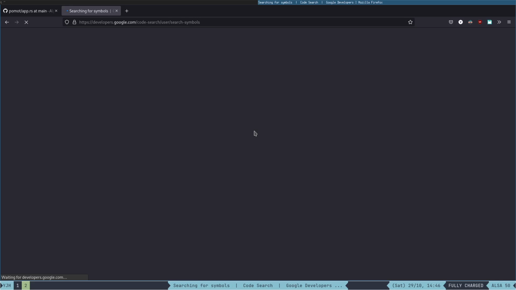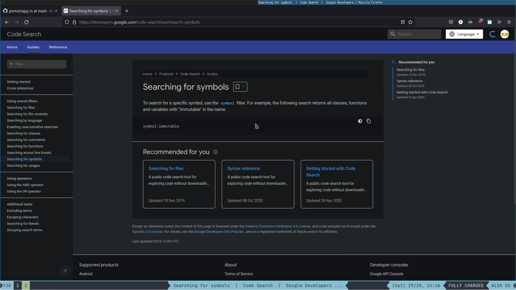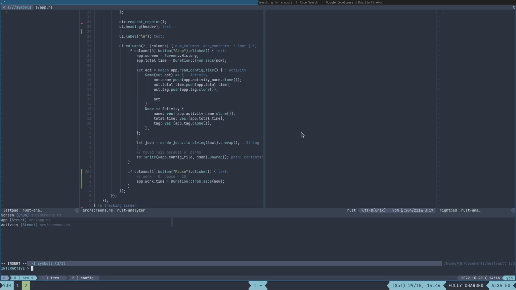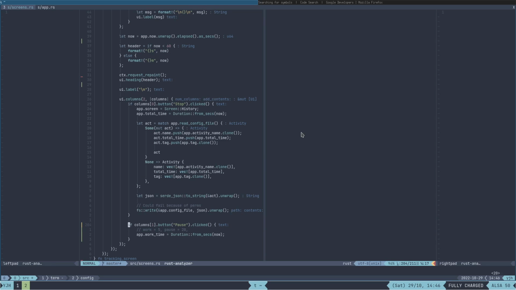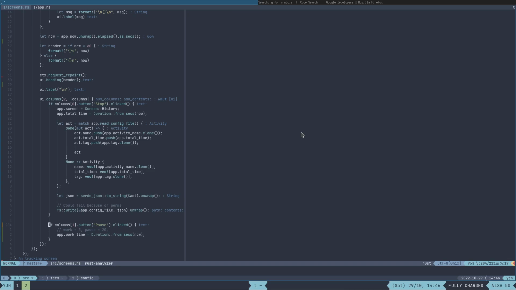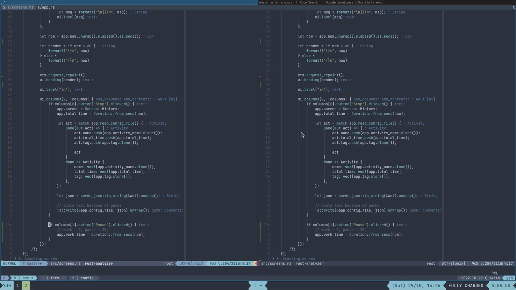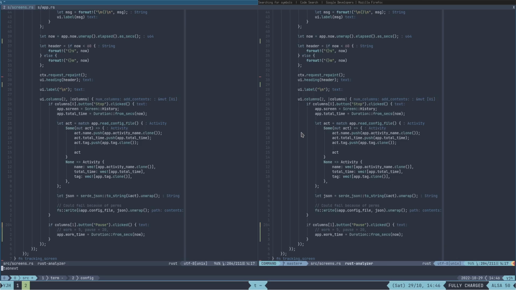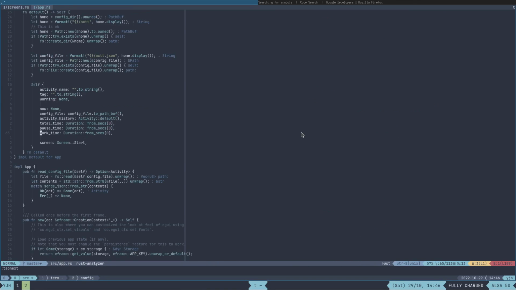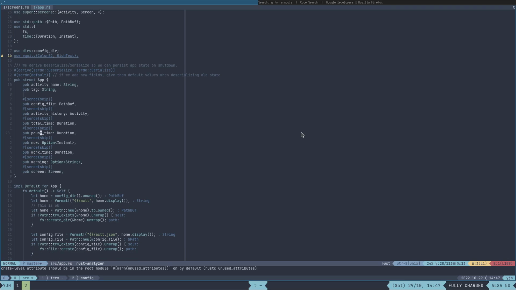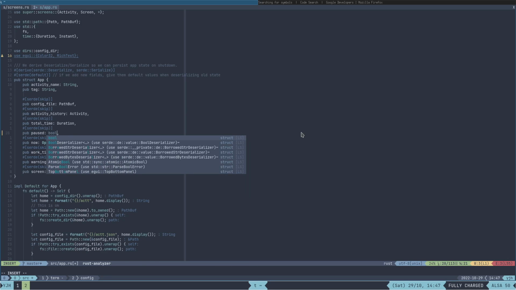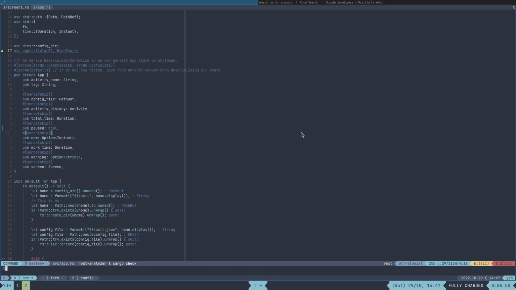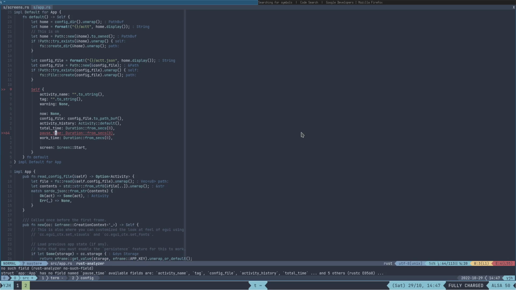What is this? Okay, whatever. So I know that it's called... Yeah, there is pause time in this, so... Got pause time? Is that an app? Oh, that's an app. Yeah, we got pause time. Instead of pause time, let's just change it to paused and change it to a boolean. Where else? False, and that, there we go.